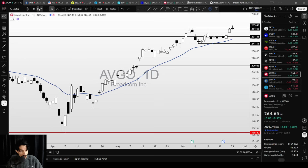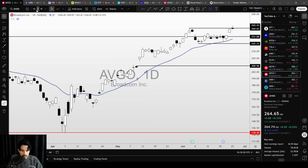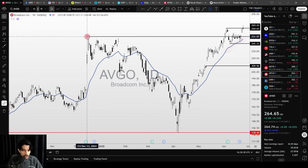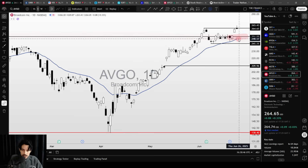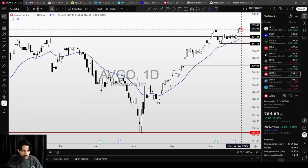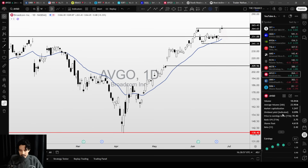And if we lose today's low, if we lose this 21-hour EMA, yes, we may see technical evidence suggesting a sharper correction. A sharper correction to where? To the 21-day EMA area, which is very close to the 252, the previous high from December last year, all right, which could be another support level for us. So this area is going to be a technical support level. It feels like we are not that far away from this key point, but guys, Broadcom is a high beta stock.